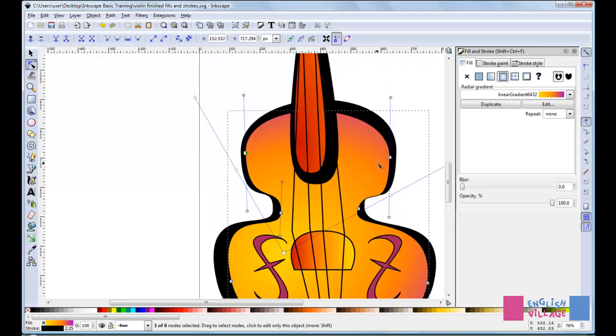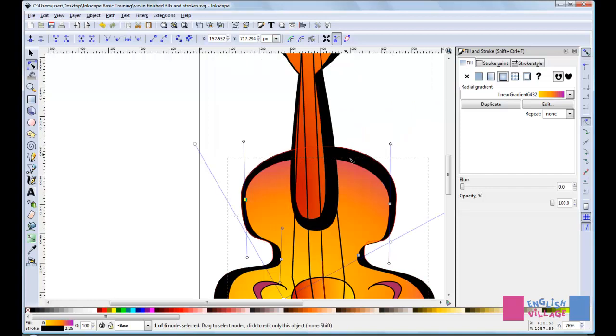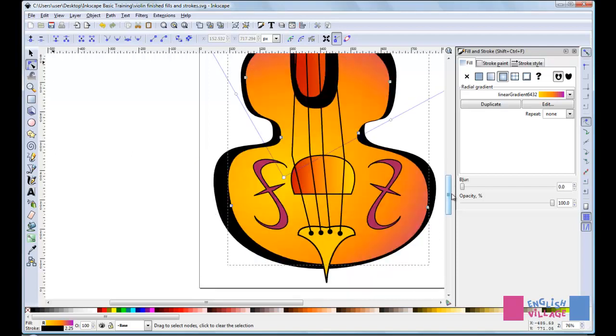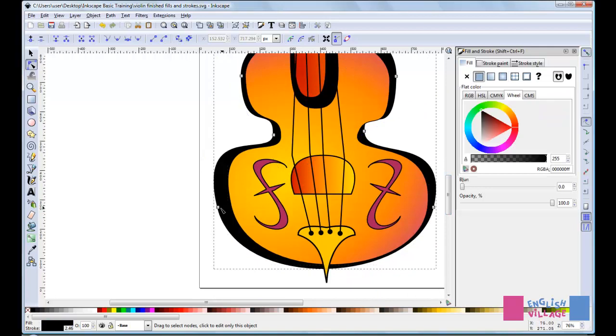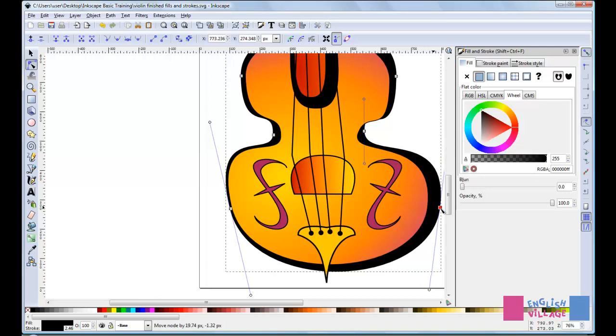So in this particular example, for the 3D effect of this violin, I don't think it works really well to have this big black space on this side, because we've got this black space over here, and that looks fine, but it doesn't make sense to have it on this side as well. So what I could do then is select this outside path, and here we have a node. And I could just drag that right in like this. And I could take this one and drag that out a little bit, like so. I could just drag this point out like this.